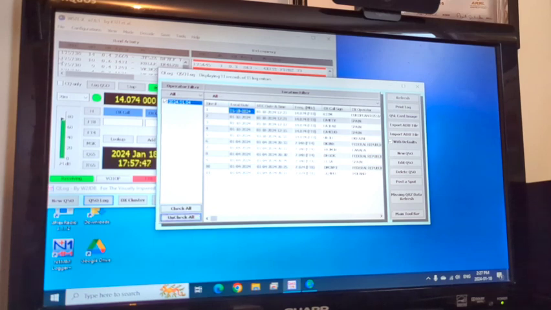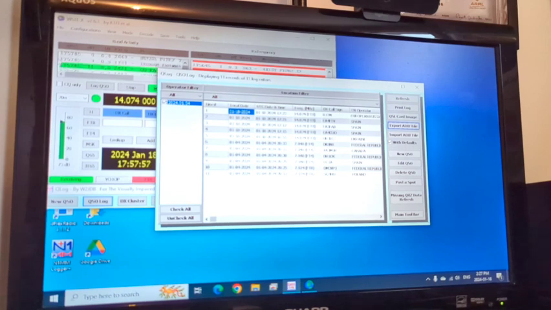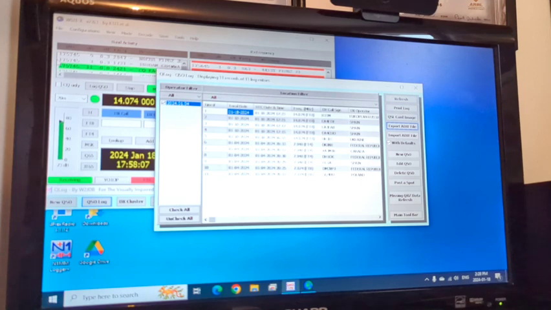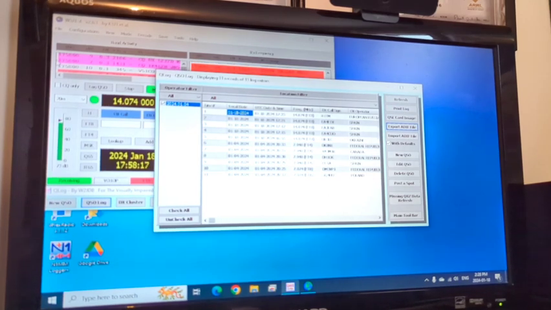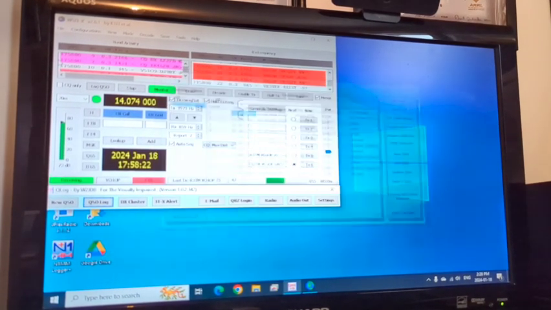Log date filter, uncheck all button. You are on the print log button. Create QSL ADIF button. Export to ADIF, January 4th, 2024 is checked. And then I would import it back into my general logger. Now I've only got, I think, 11 stations there, so I don't really need to do that. I'll do that maybe when I've got 25 or 30 in the log, then I'll do an export. Close log. QSO log screen closed. Return to toolbar.